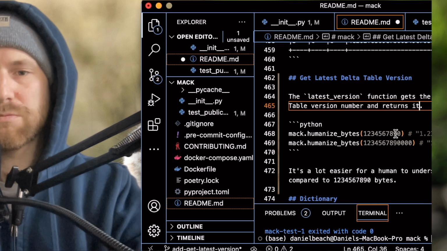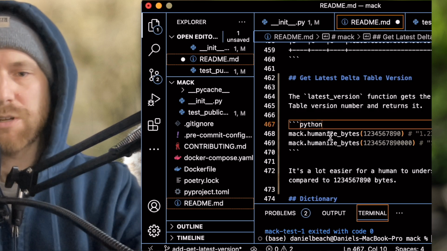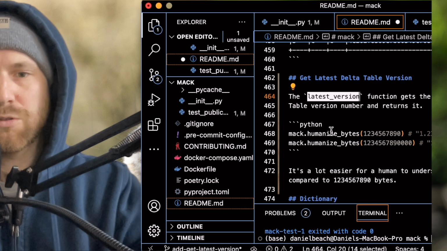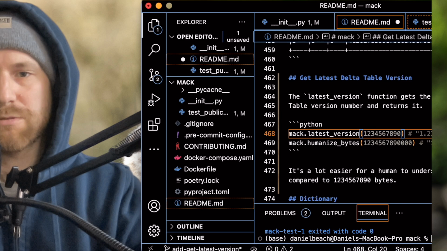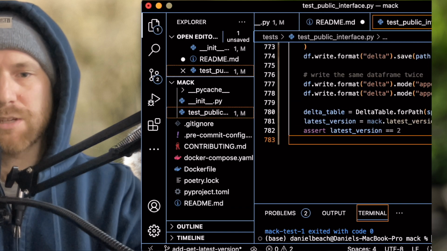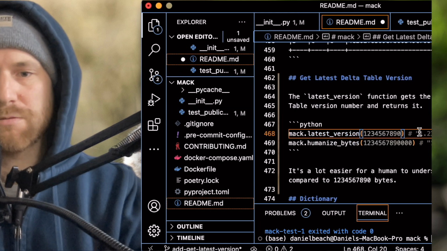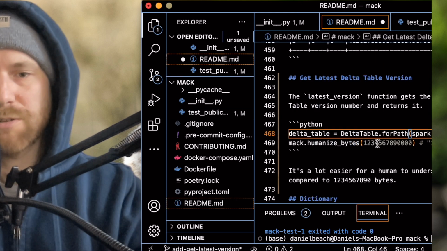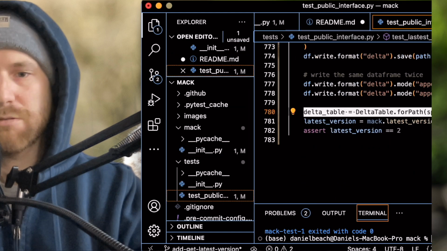So we write, so yeah, we would basically do this where we have a delta table, right? We're just teaching people. So we have a delta table, and then you basically do this.